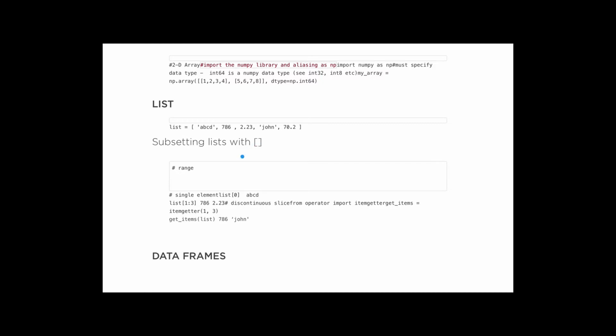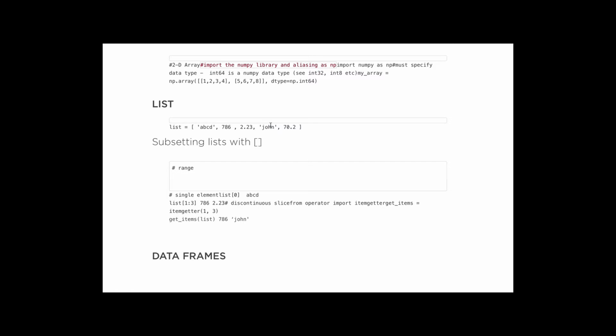So we are subsetting, for instance, a single element. For instance, list 0 will give us this item. Recall that in Python, all element indexes start from 0. So A, B, C, D, this item actually has location or index 0. If we need a sequence, we would use a sequence with the colon between 1 through 3. So we get elements 1, 2.